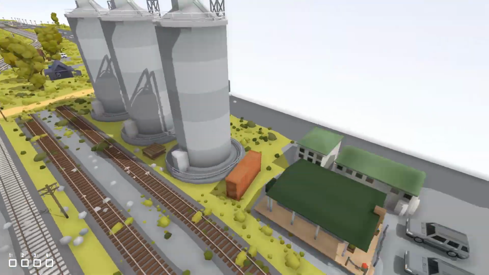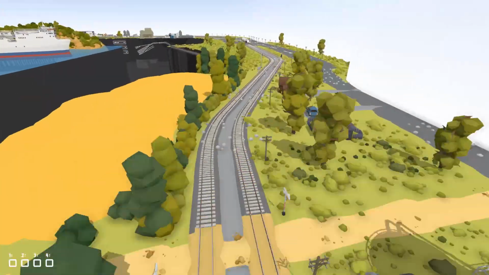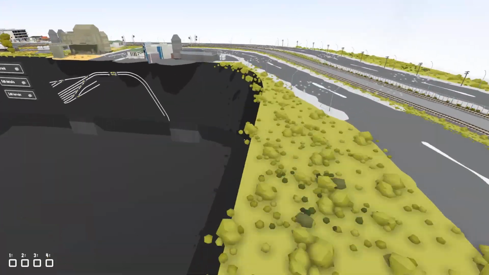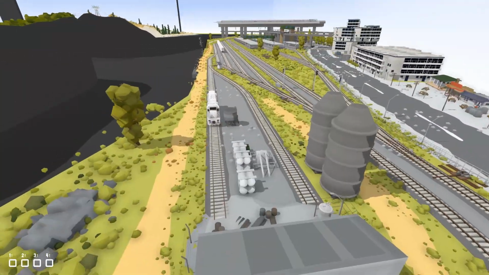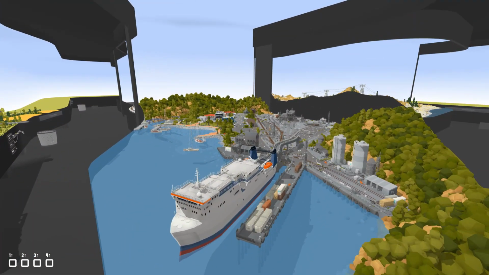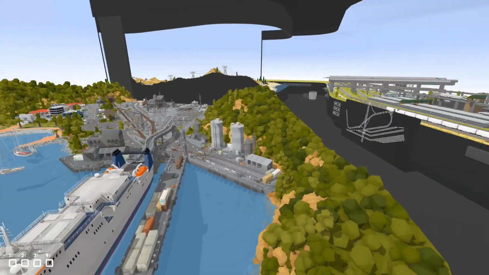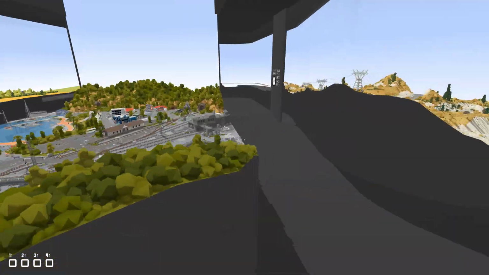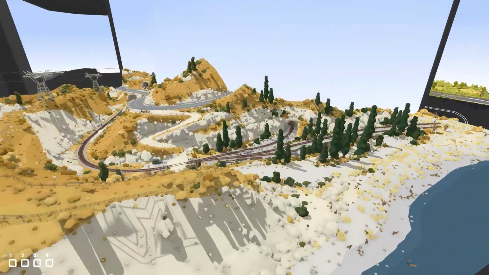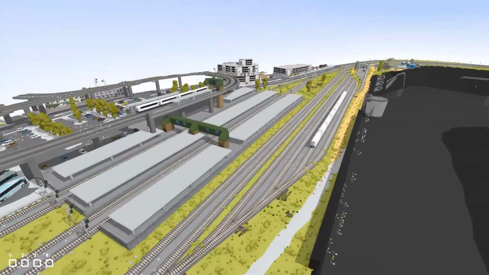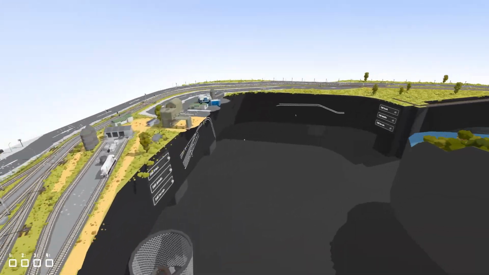If we continue around, we got some silos. I don't know whether Chicago is known for, like, farming and stuff. I'm really not sure. I have literally no idea. But, yeah. I wish Rolling Line actually made this map so that this wasn't actually a thing. The bit in the middle. Or at least, like, all of it was empty so that we can make custom maps ourselves on this huge, huge area. That would be fantastic. But they haven't done that yet, so I guess we'll leave it for now.